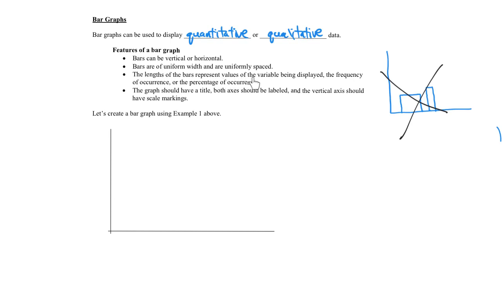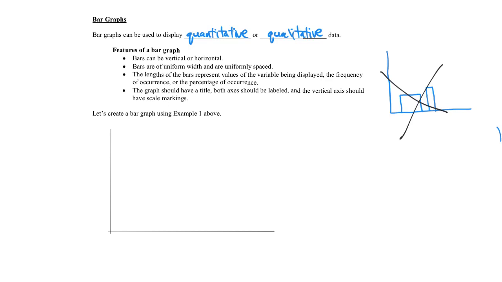The length of the bar represents the values of the variable being displayed. The taller the bar, the more of whatever this thing is that we have. The graph should have a title, so we're always going to want to put a title up here. Both axes should be labeled, so we want to show what these are for the horizontal axis, and for the vertical axis show typically how much or a percentage or something.